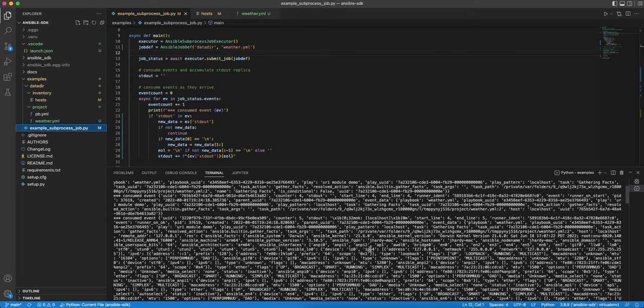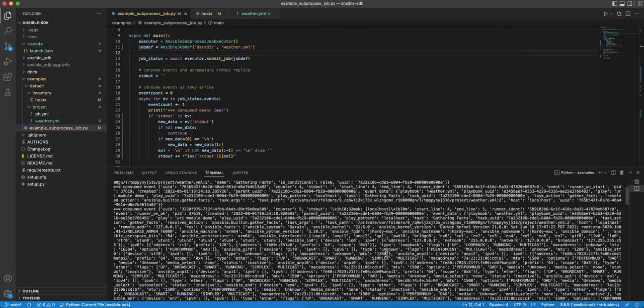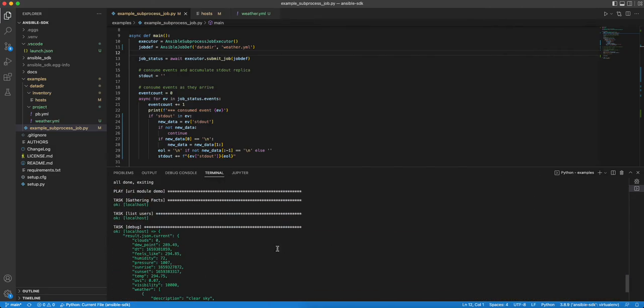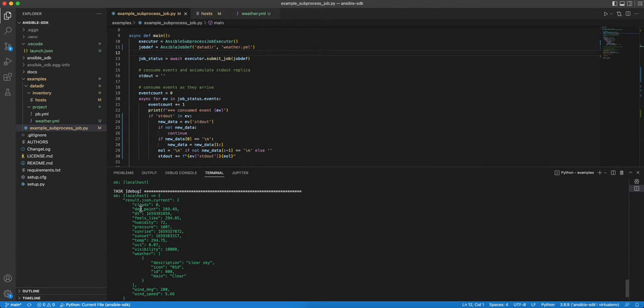Plus all the stats, so there's all the hardware detail here. And then the stats about the event itself, the stream of the job being returned back, and then obviously the standard out, which is the bit which I like. So that's the playbook. It turns around and says that there's no clouds outdoors and it's a clear sky. I look out my window and it really is.